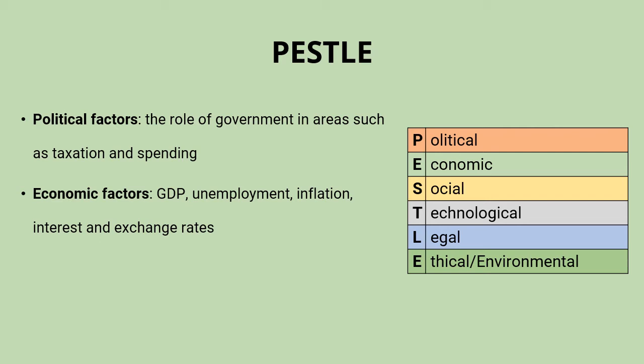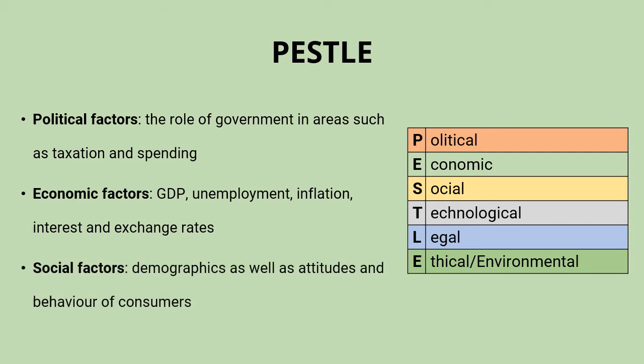If interest rates were to go down, that's going to encourage more spending rather than saving, and it will make it cheaper for businesses to borrow money. So that's generally going to be good news for businesses. And then we've got exchange rates as well. That's the price of a currency in terms of other currencies. A depreciation in the exchange rate, for example, is going to make the pound cheaper to buy for foreign consumers. That makes it easier for exporters to sell. But the other side of that is it will make it more expensive to buy other currencies, and that will increase costs for importers.